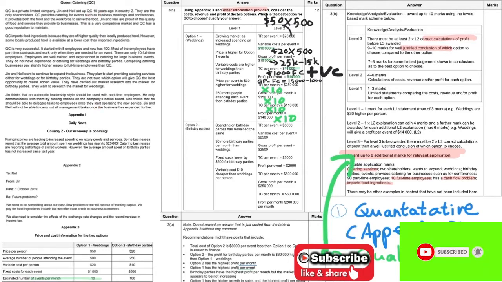I will show you. Say for example, you have only 10 full-time employees, so you have to figure out how to deal with that. On the other hand, you have a cash flow problem. So that's from the paragraph. You have to make use of all these to give you the answers and to pick up your recommendations.